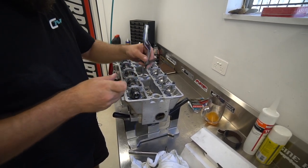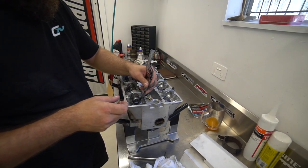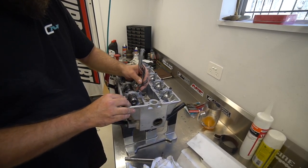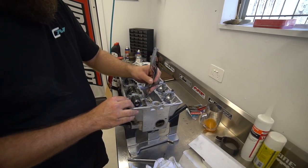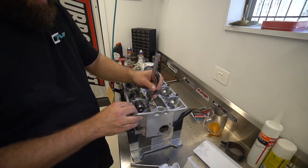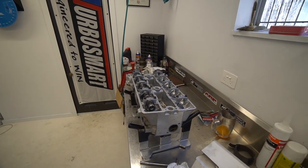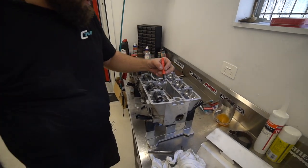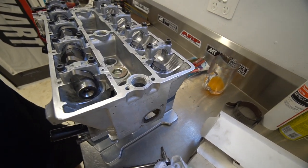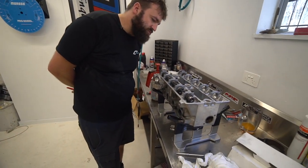13, easy. 14, easy. 15, easy. 16, bit of resistance. 17, nope. So it's, oh, that's 16 and a half. It's a bit of resistance there. I'd say it's just over 16 and a half. So I'm going to call it 16 and a half. Exactly what you wanted. Pretty much, yeah. Sweet. Let's chuck it on, the block. That's good. Happy with that.